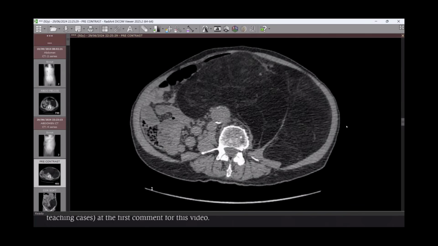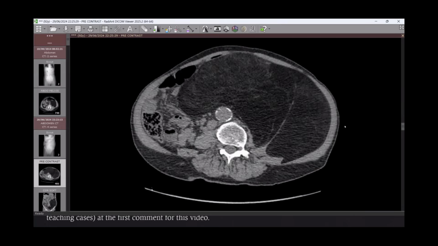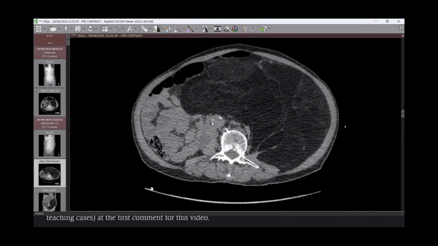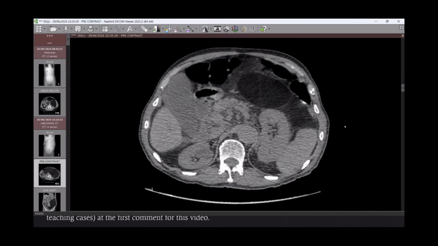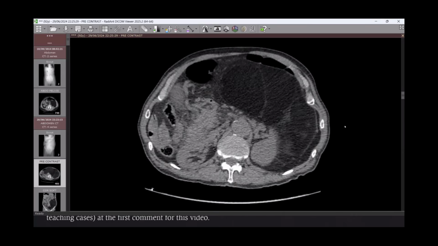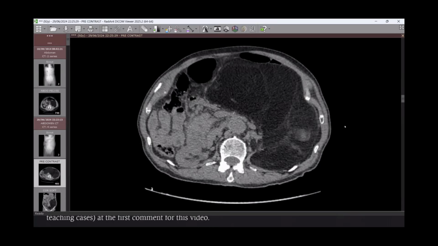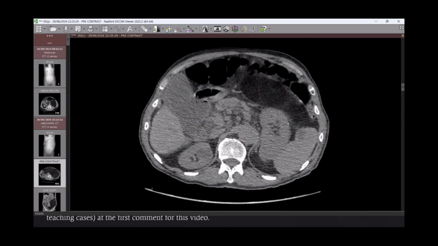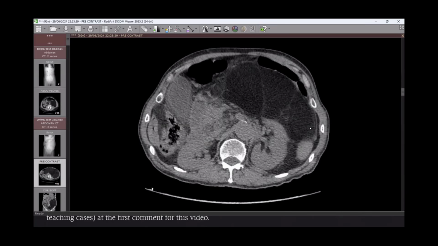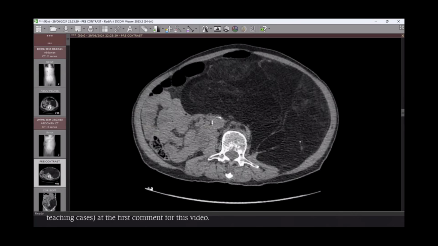It shows predominant fatty attenuation. Okay. What else? It appears to be retroperitoneal, and there is some septation inside, and a fine soft tissue component. The left kidney appears to be displaced. Displaced. Okay. Yes, and also the aorta. It was superior, really. Yes. Okay. I can appreciate also that there is some.